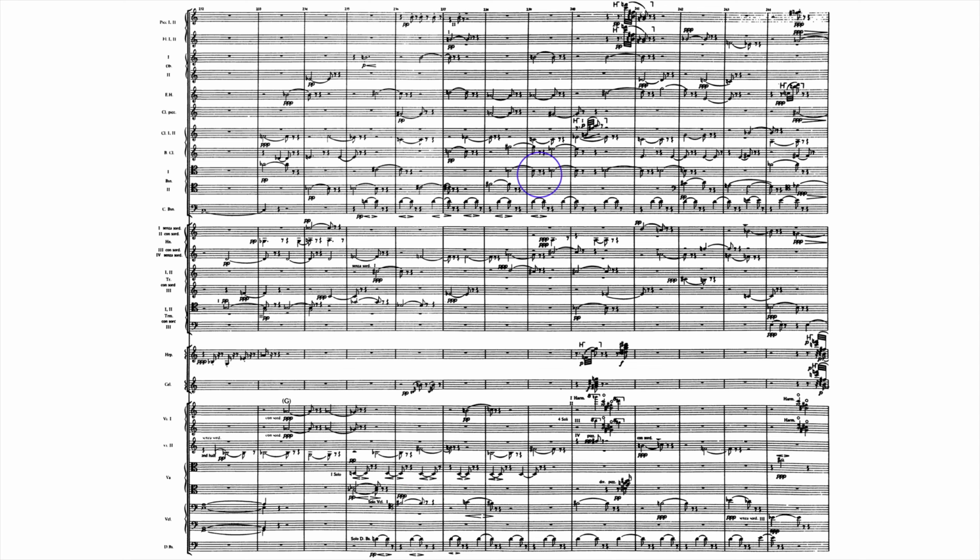There was a post that was shared in Orchestration Online a couple days ago in which a youth orchestra conductor, Benjamin Zander, had marked up the first page of Mahler 1 and written all kinds of notes all over it. And I was interested to see that so many people thought that that was wrong, right? Some people were offended by it. Some people were, frankly, hostile to the whole idea, which is the most normal thing in the world for a conductor to be writing all over their score.